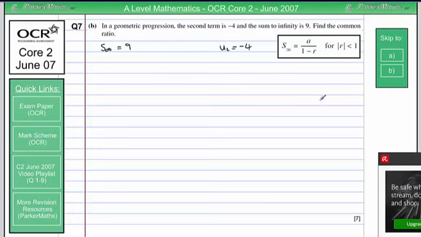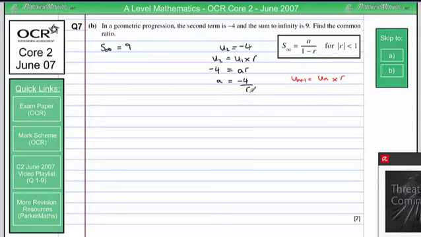Let's just think about what we mean by a geometric progression. If I take any term, say I'll call it un, to get the next term, which I'll call un plus 1, I multiply the previous term by whatever the common ratio is. In this case, we don't know what that is yet. So using this here, I can say that u2 equals u1 multiplied by whatever the common ratio is. But u2, we know that's minus 4. Normally we say that u1 is the first term, so we call that a. So we get minus 4 equals ar. I'm just going to rearrange that so that it's a equals, so I'm going to get a equals minus 4 divided by r.